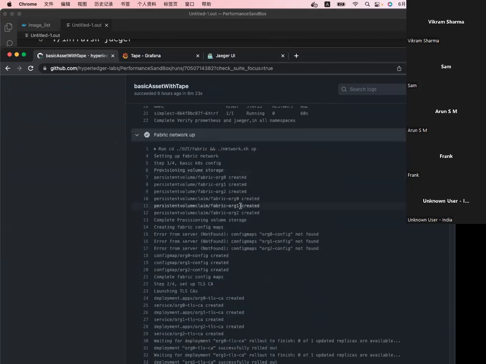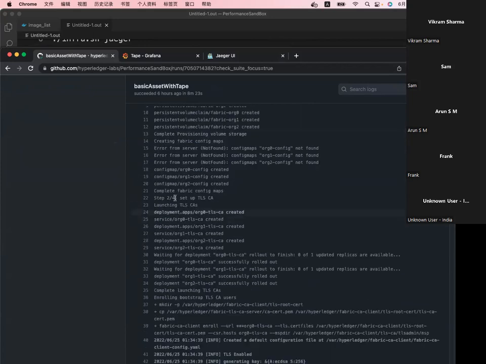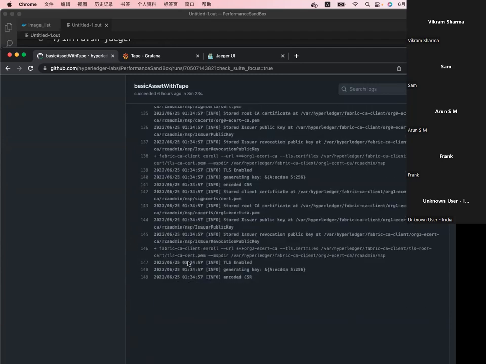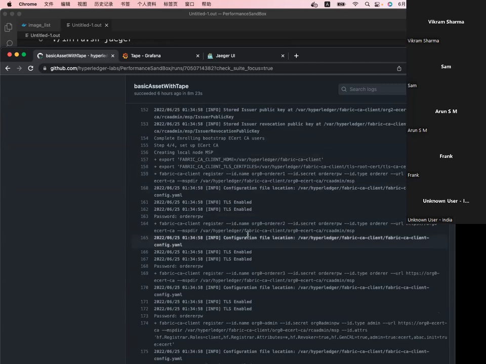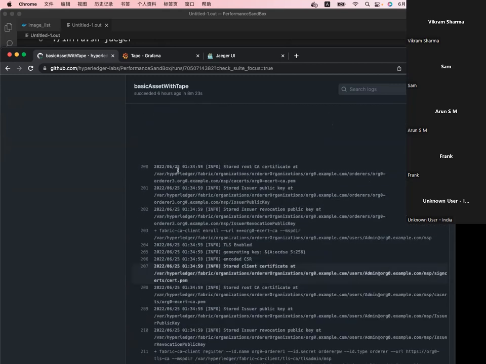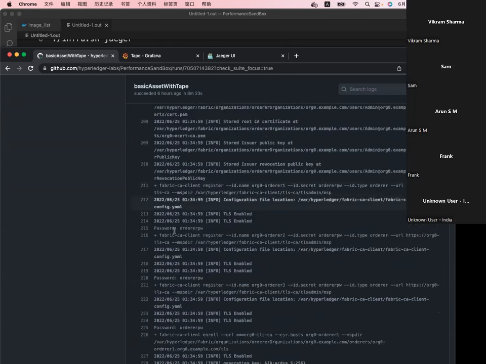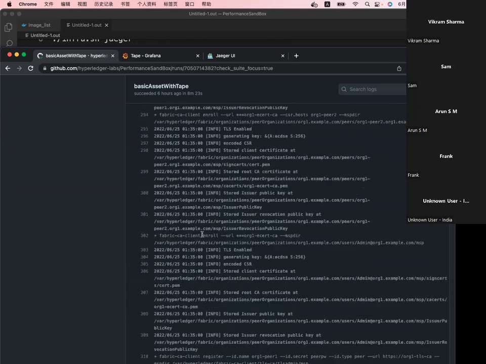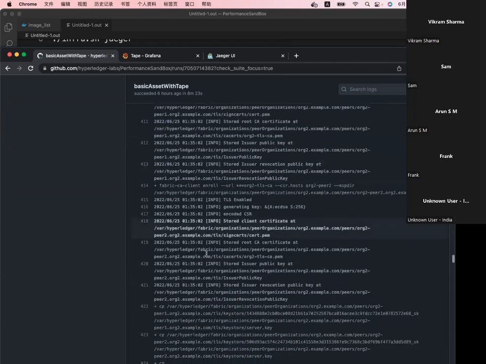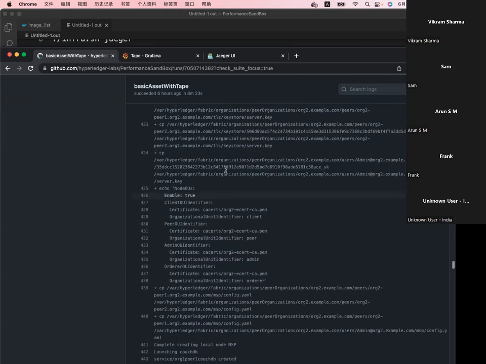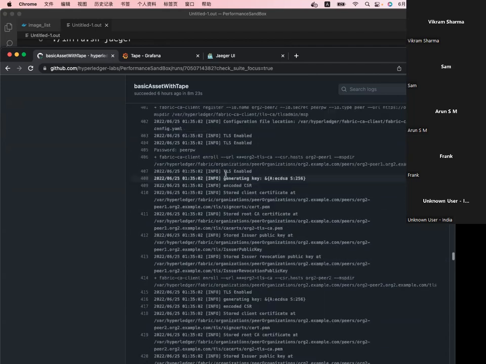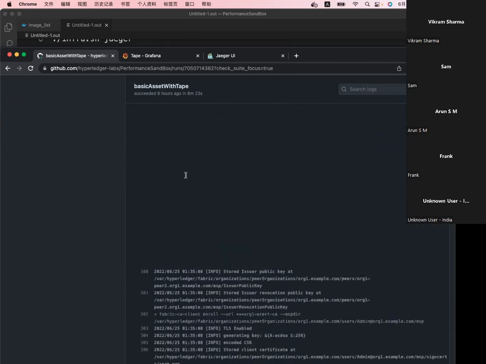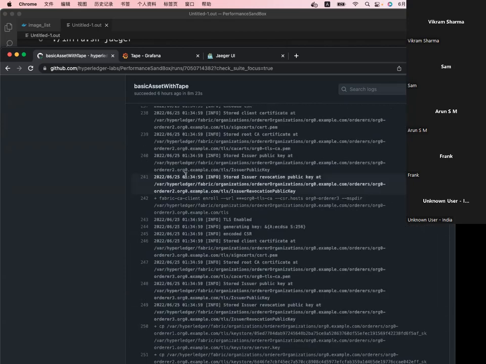So we're moving next to build up a Fabric network, and do some enrollments, etc., to create the MSP for orderers, for peers, etc. It's a long script. I suppose here is already the channel phase. Wait a minute.